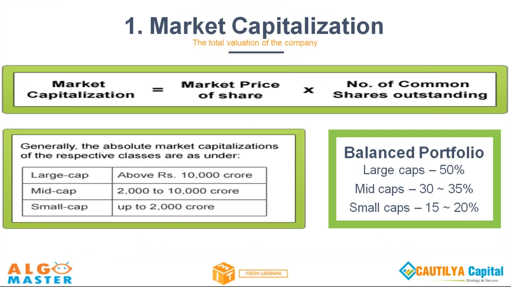There are three kinds of market capitalization: large cap, mid cap, and small cap. Large caps are big companies like Reliance, Tata, TCS, Infosys — whose market capitalization is minimum 10,000 crores and above. If the valuation is between 2,000 to 10,000 crores they are called mid caps, and anything less than 2,000 crores they are called small caps. Stocks whose valuation is less than 500 crores are called penny stocks.